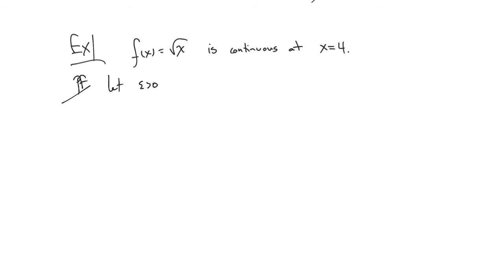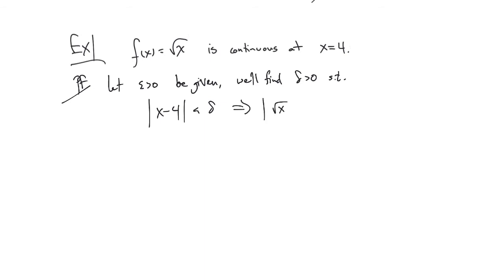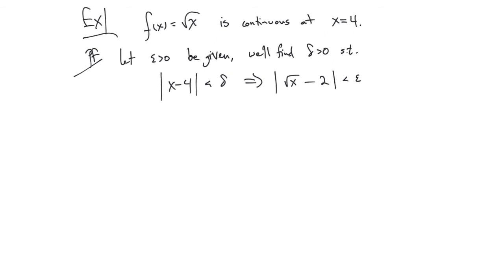Well, we need to do the whole epsilon thing. So I'll write this as a little proof here. Let epsilon greater than 0 be given. And then we'll find delta greater than 0 such that |x - 4|, because 4 is the value playing the role of c in this case, less than delta, implies, and then over here, I need to put |f(x) - f(c)|. So we can simplify. What is f(x) - f(c) in this case? It would be root x minus root of 4, right? Because f is the square root, the c is 4. So in this case, it's |root x - 2| less than epsilon.